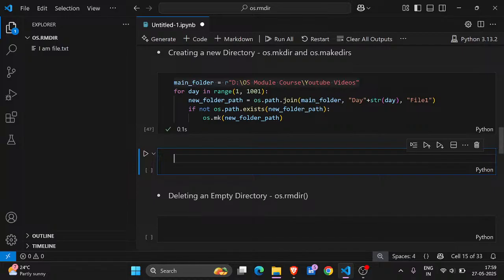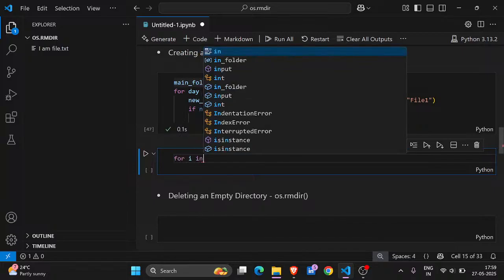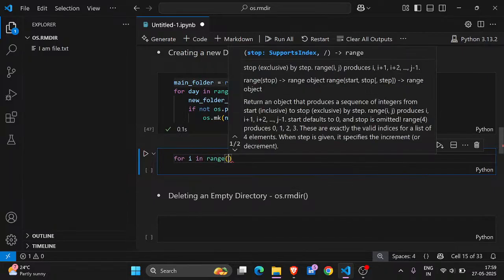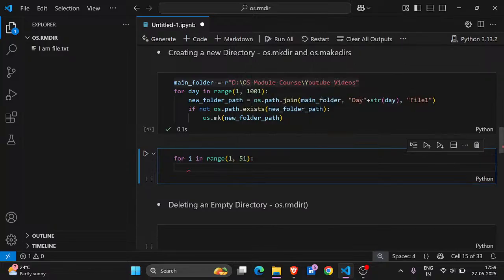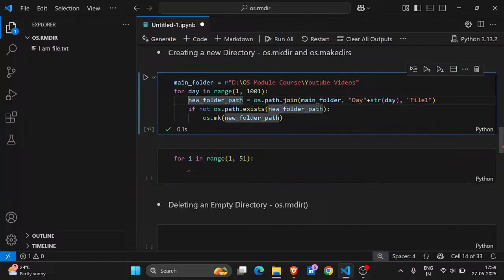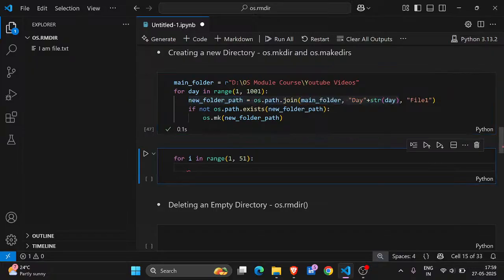But if I do it like this: for i in range 1 to 51, with the same new folder path, then I will say for j in range 1 to 11, because in each folder I have to create 10 files: file 1, file 2, file 3, something like this.